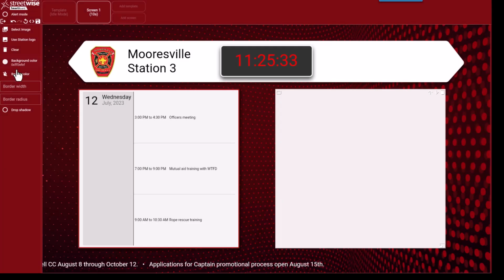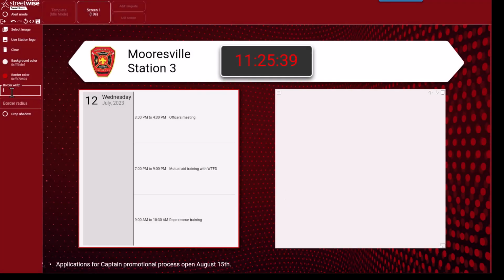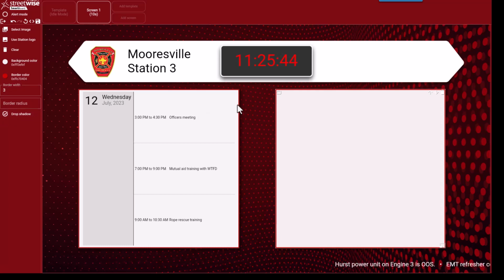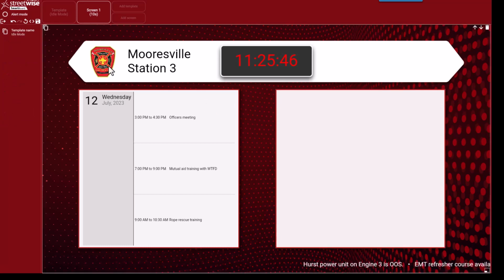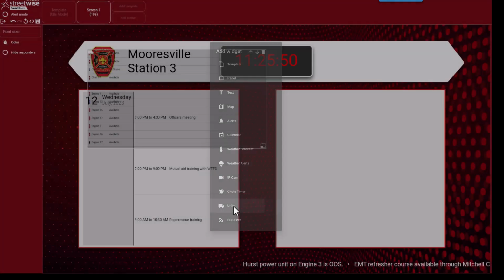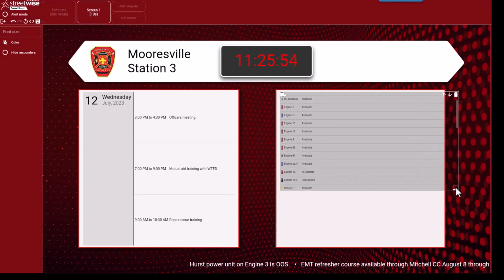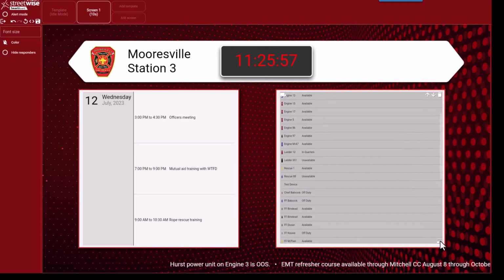To match the other one, I'm going to make the color white and the border red. Border width was 3 and a drop shadow as well. Now I've got a panel for my units, and I'm going to finally add one more widget, which is my units widget, and that's going to give the current status of all the units in my fleet.